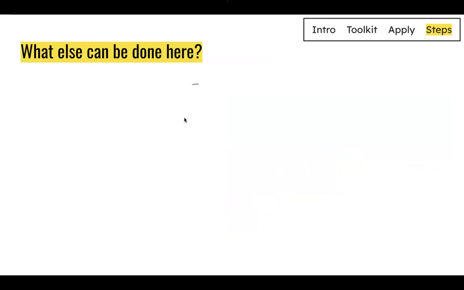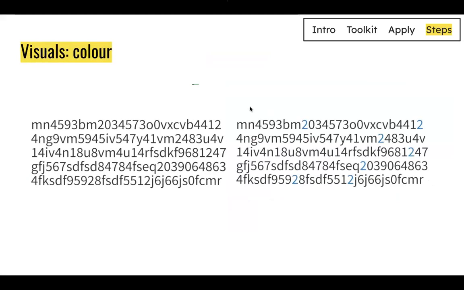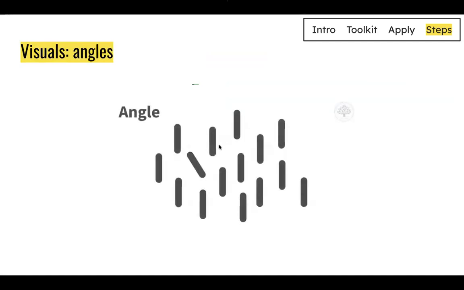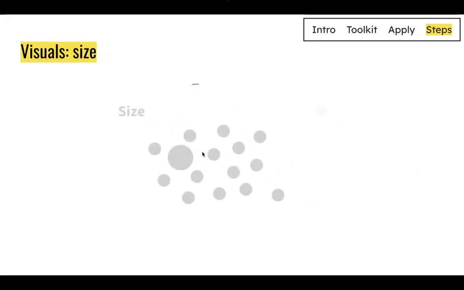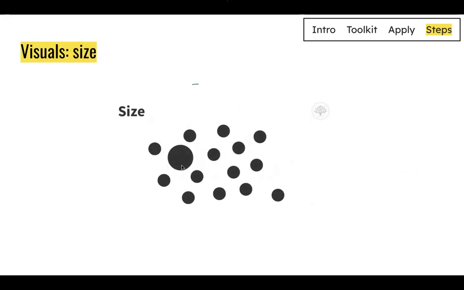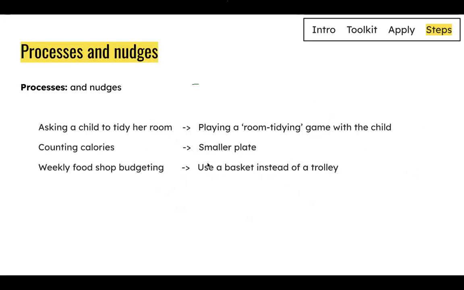Yeah, I'll just show a couple of other things that can be done, just so you get an idea of what else is possible. So you can use visuals, colors, right? Here, for instance, it's so much easier to spot all the twos versus here. In a page full of black, if you add some colors in some places, immediately people's eyes would go there, right? You can use angles: where everything is straight, if you use a little bit of slant, it works. Of course, size works. If something is massive on the screen, people look at it.